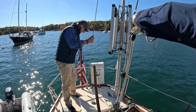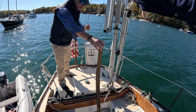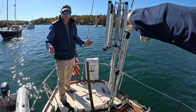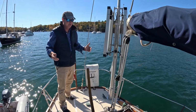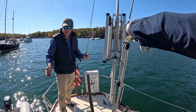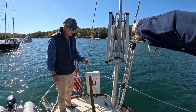He's got his ensigns out, the American flag, you've got your life sling, and a nice big tiller here. We're going to start by saying that the brightwork needs some attention on this boat, and the seller is fully aware of that. He's been too busy with his new boat to tend to it. It can be done, and it would look beautiful if it were done.